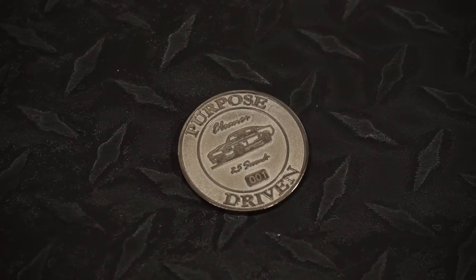And everybody's big on coins, and this is something I wanted to do. I already do patch awards. Guys can earn patches for their performance in classes. But I thought the coin was a nice little bonus. They're sequentially numbered, so we're going to know, in perpetuity, how many people are actually able to accomplish this drill. Unfortunately, I can't just have the internet run it and mail out coins to people, because that's just not conducive to it. You have to come to a class, basically, if you want to earn the coin.